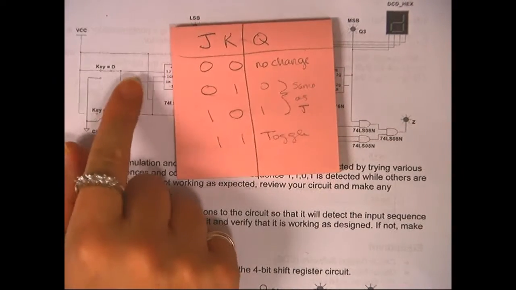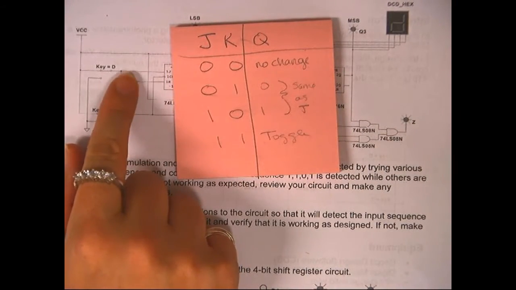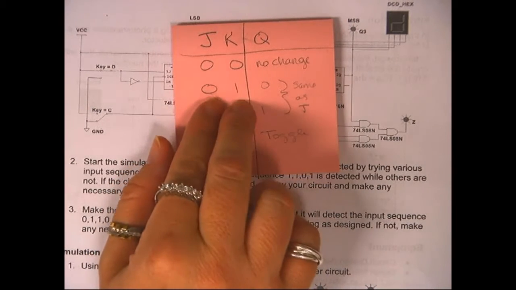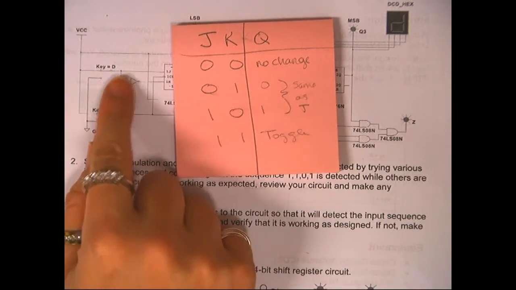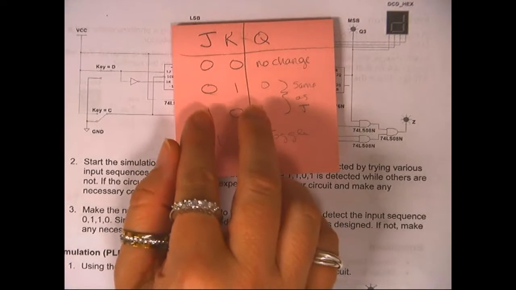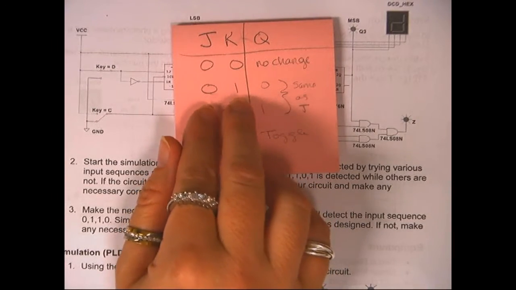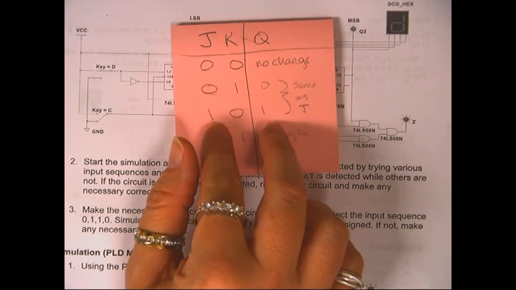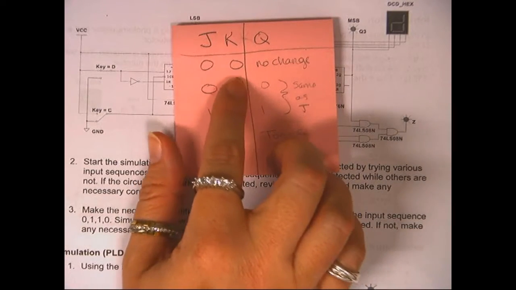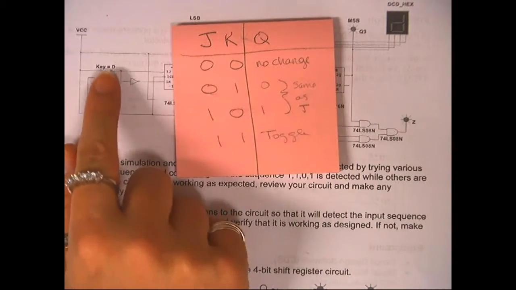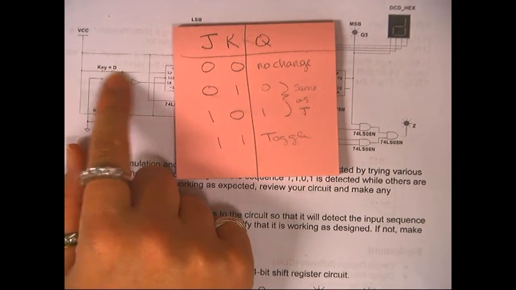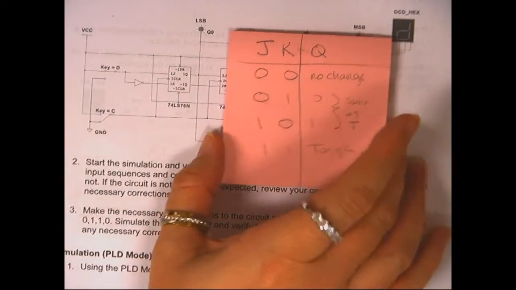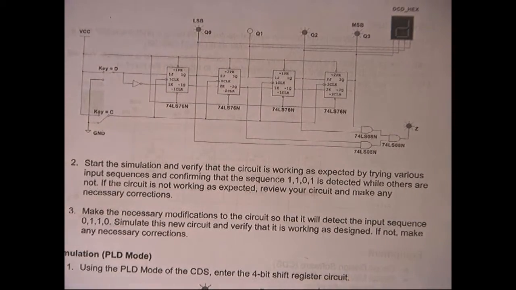So let's first go back and review what we had. This is going to mean that J and K are always opposite. So we're talking about these two categories here, 0, 1 or 1, 0, because these are always opposites. Anytime it's got the two different ones here and here, Q is always the same as J, so it doesn't even matter what K is in these cases. Whatever my switch is here is going to be what my output of Q is on this side.